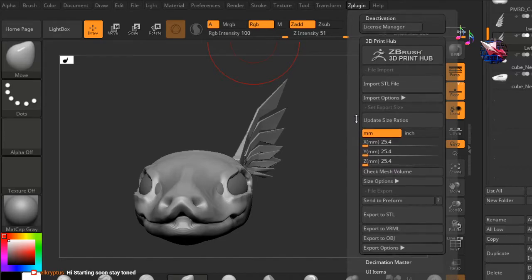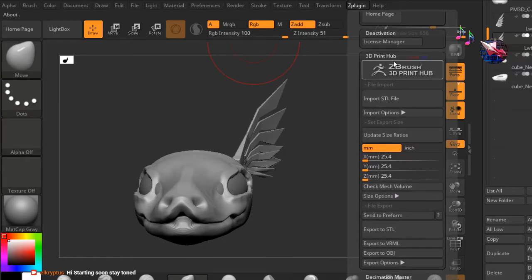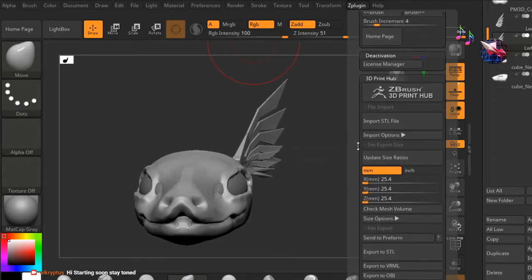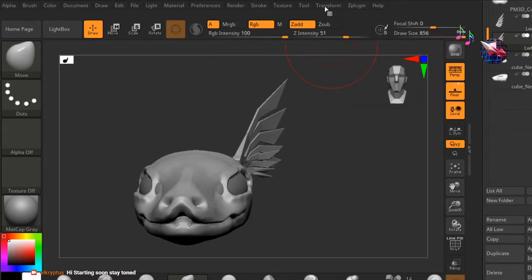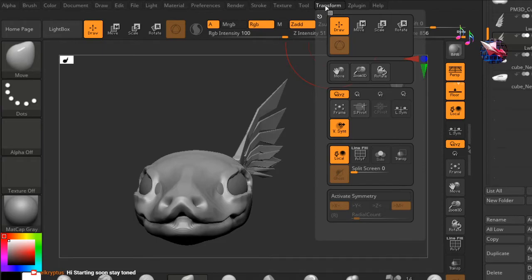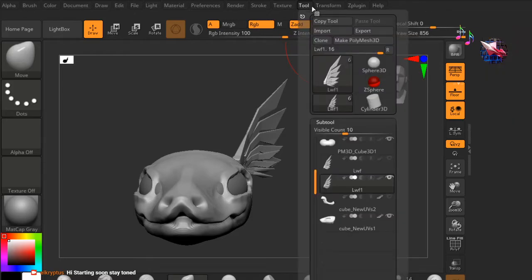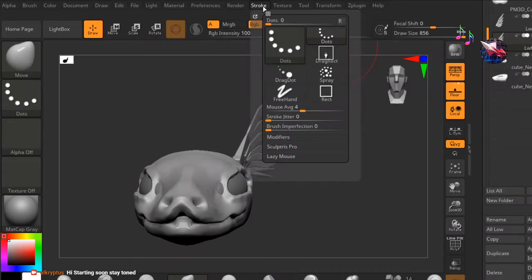One of these options. Let's see. Disregard the import setting. We don't need that. That's weird. One of these should have the option.